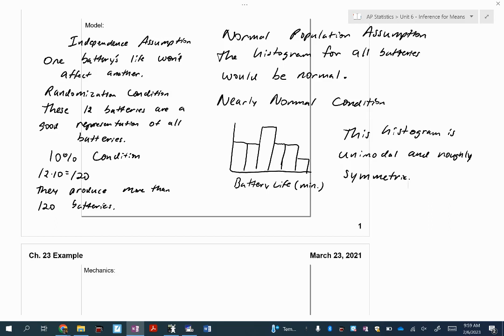Is there an example where this doesn't happen? I'm sure it could come up at some point, but again, it's not a huge deal. Just make a note: I'm worried about this not being unimodal and roughly symmetric with a small sample size, but I'm still going to continue. And then just keep going, right? I get kids who say, yeah, well, it wasn't perfect, so I just stopped doing the question. I'm like, don't just stop doing the question, you've got to finish it, okay?